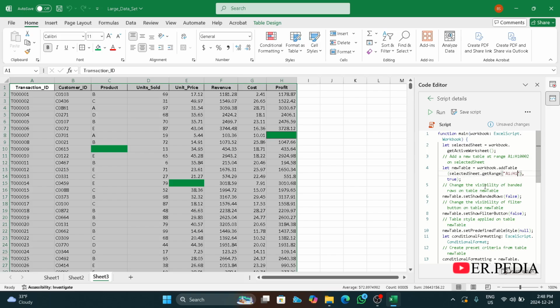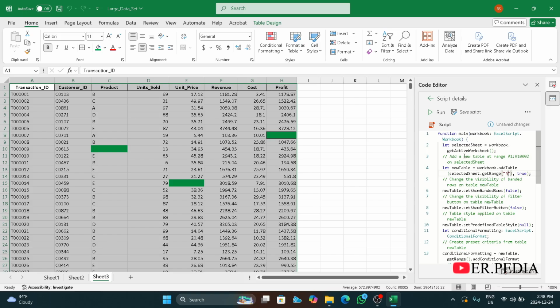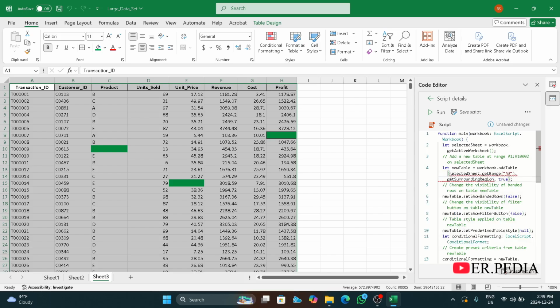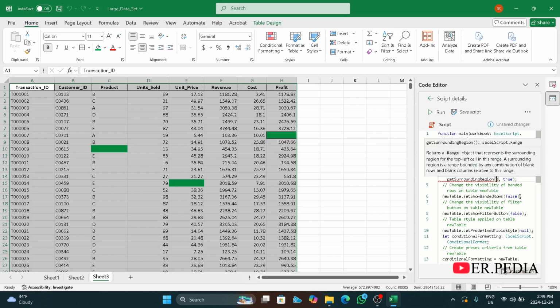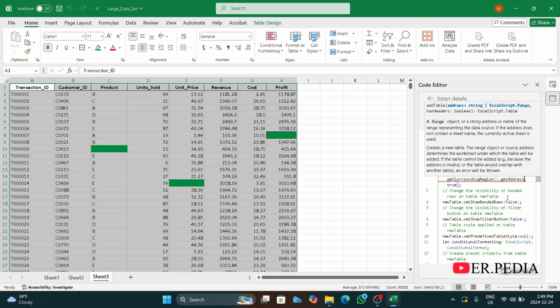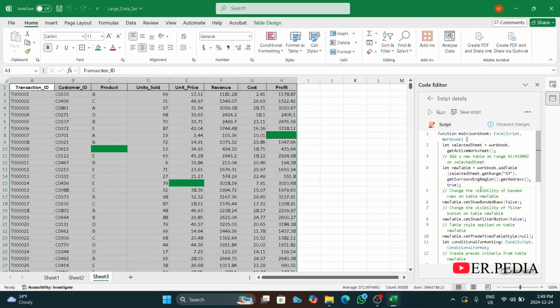So I will change this data over here. You can select any row or column where your data is available. I'll write A3 over here, and we will get all our surrounding information. To get all our surrounding information, we use getSurroundingRegion. This one, getSurroundingRegion. Once you get the surrounding region over here, we also need to insert getAddress. We need to get all the address. So this one is the getAddress. Once you write these two pieces of code over there, you make your table dynamic.